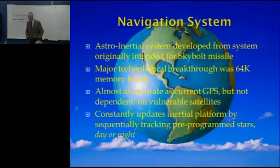The problem was, with an air-launched ballistic missile, it only has to go from one point to one other point. So it didn't require much memory in the computer system. It only had 8 kilobytes. Guys, that's the hard drive memory of this board. 8 kilobytes. Kilobytes, 1,000, right? 8,000 bytes. And you probably got a couple of gigabytes in your smartphone, right? Okay, megabytes a million, gigabytes a billion. Remember, this was the 1950s we're talking about, so think about the concept here with these computers, when the average computer was about the size of this room.